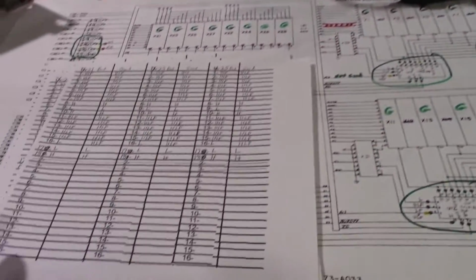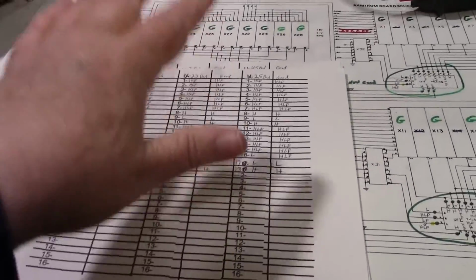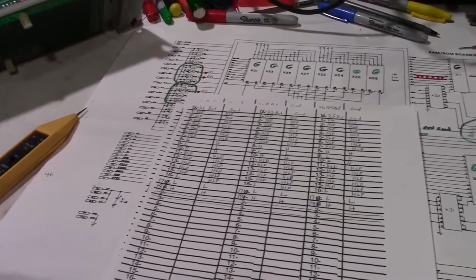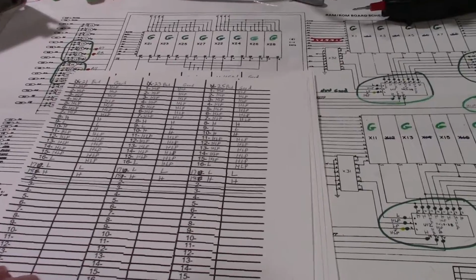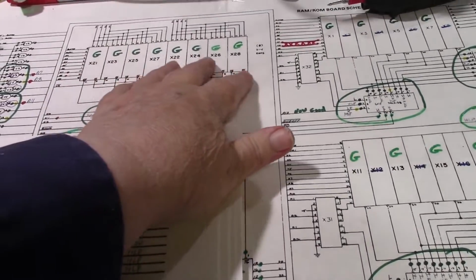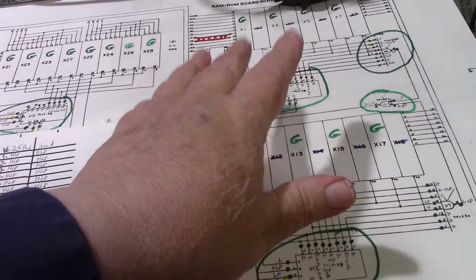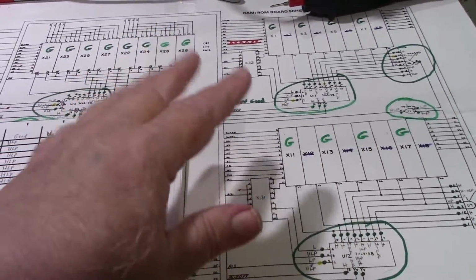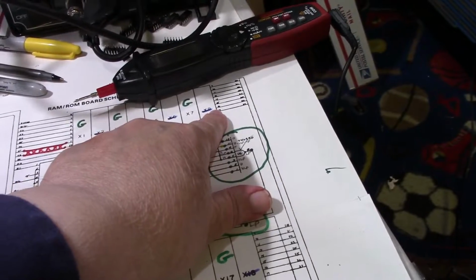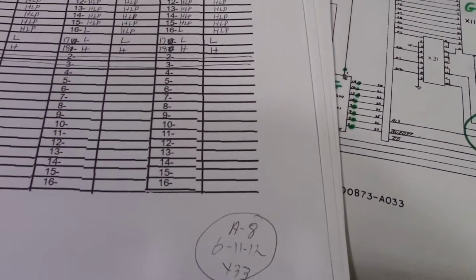So what I did was get another set of sheets here for the logic probe. I figured, let me run another test, check every chip with the logic probe, and see how that compares to the one when I had the program ROMs in. Then I got to thinking, maybe what I should do in the other set, because I tested all the RAM and the RAM were good, and I knew all the ROMs were good, I didn't do any logic probe sampling on any of the pins. So I got thinking, maybe I ought to start there and find out what the addresses and the data lines coming off the ROMs are doing, and what the RAM is doing. So I did that. And let's see.